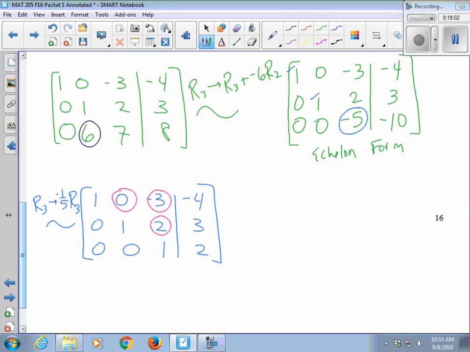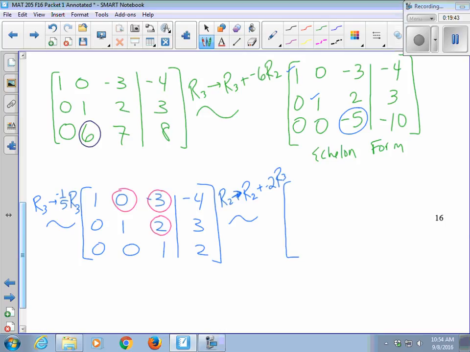Okay, work column by column, right to left. So if I want to get rid of that 2, what could I use to get rid of it? Row 3 by negative 2. You got it. So row 2 is going to change. Row 2 is going to be itself plus negative 2, row 3. And I want to use row 3 and not row 1, right? If there was a 1 there, you might be tempted to use row 1. But I like that row 3 has 2 zeros in it, so it's not going to mess up the work I've already done.